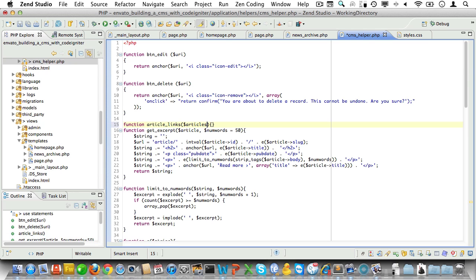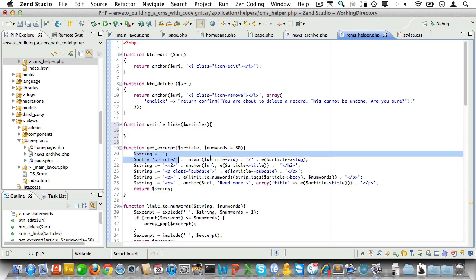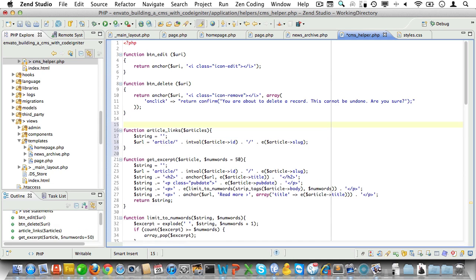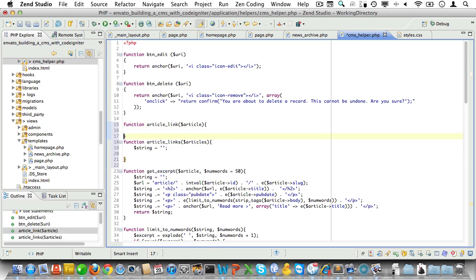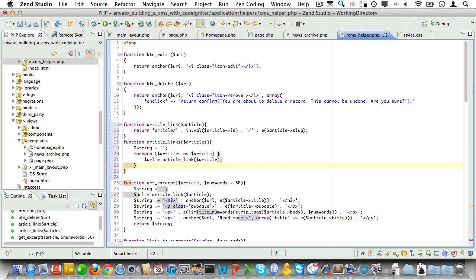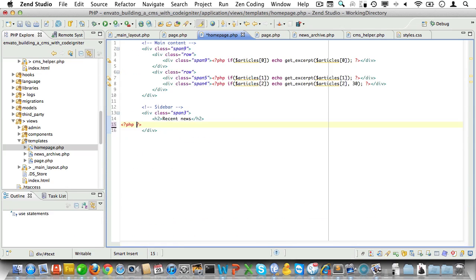It will take an array of articles, and let's loop through the article array and do the following. First, we'll set the URL like we did before, but instead of just copying that code, let's give that its very own function. We'll call it article_link, and it will take the article as a parameter. And then it will return the link. So we need to set it here, and we need to set it there. Now we want to return an unordered list, so we'll start by opening up a UL tag, and at the end we'll close it.